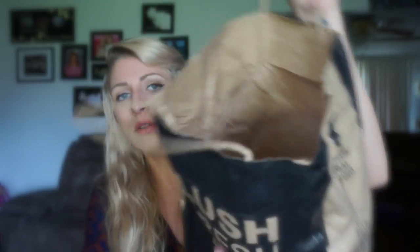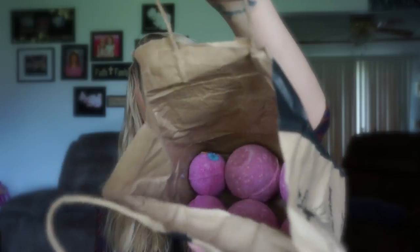So yeah, I got many bath bombs — that's bag one and bag two, and I am so excited. I told my husband when I was going into the store that I was probably going to spend some money. That was only the second time I'd been in a Lush store, and I won't be able to go back until around Thanksgiving since we're not going back around there until then. So I stocked up. My husband realized how much I spent and I got in a little bit of trouble — but it's well warranted, since I'm not going to be there for a really long time and he's probably not going to let me place an online order either. So it was worth it.